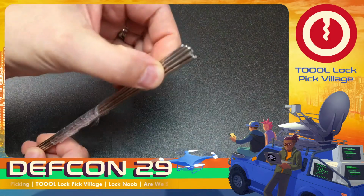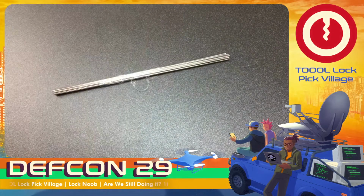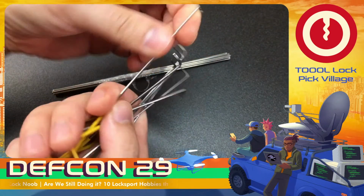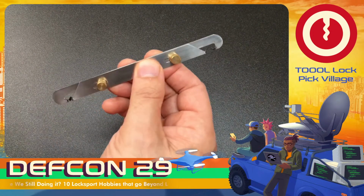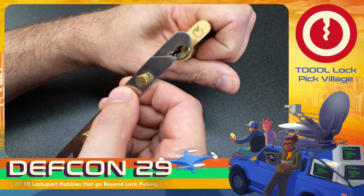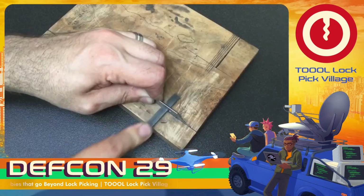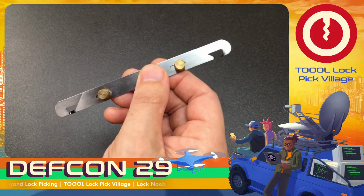If you're into lever lock picking, then just grab yourself some nice steel wire, some shrink tubing, and then you can make very easily with some files and a pair of pliers, again, some nice lever wires. If you have access to a rotary multi-tool and a few more materials, you can get really creative with your designs. And quite honestly, you just don't need that much in the way of tools to allow your imagination to go wild and start creating some really cool things.